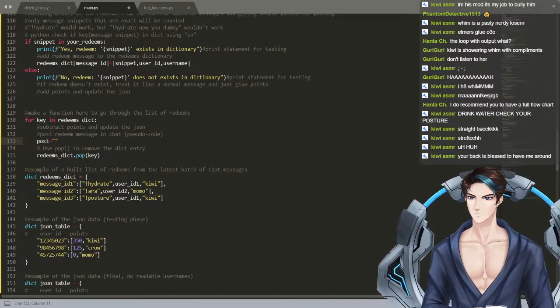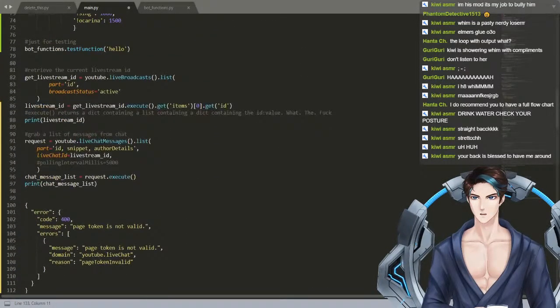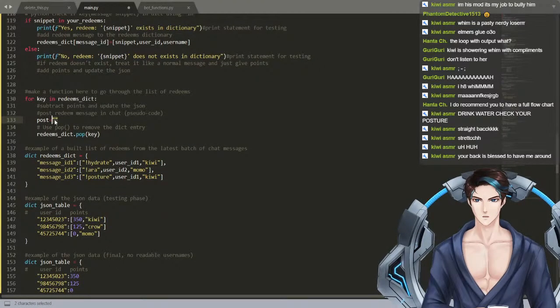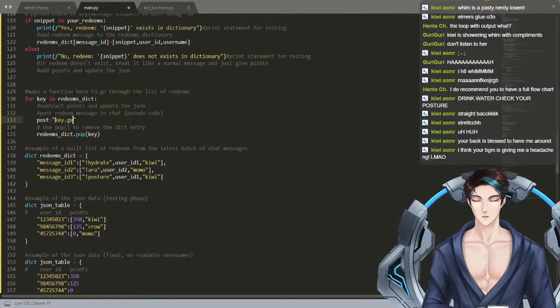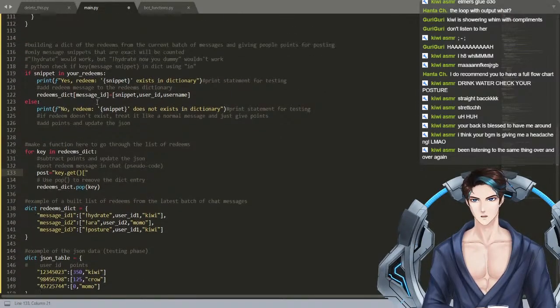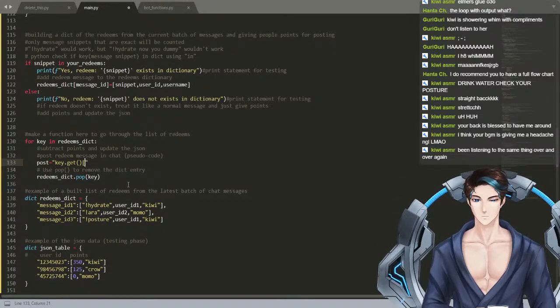How do I grab a dictionary value again? Where did I do that? Did I get? Post equals. So it'll be key.get, which will be a list. Do I have to have a dot here? No. It'll be 3. No, 2, because it's 0, 1, 2.